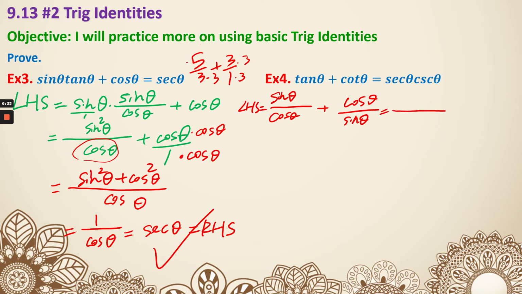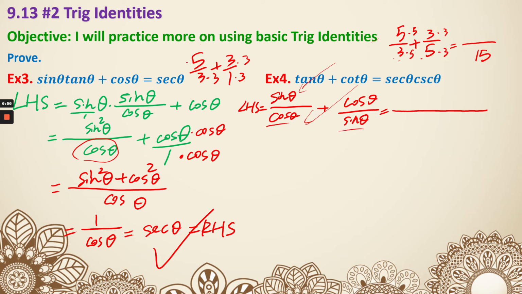And if you're like, I have no idea how to deal with that kind of fraction, well, then let's start with some numbers. Let's say you have something like that, which is very similar. In this case, your 5 is your sine theta, and your 3 is your cosine, and then the other fraction is flipped. As you can see, the common denominator in this case will be 15, and we're going to multiply that by 5, multiply that by 5, multiply this by 3, by 3. This is the same idea.